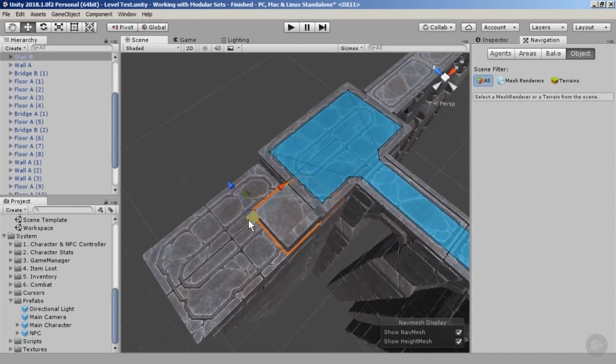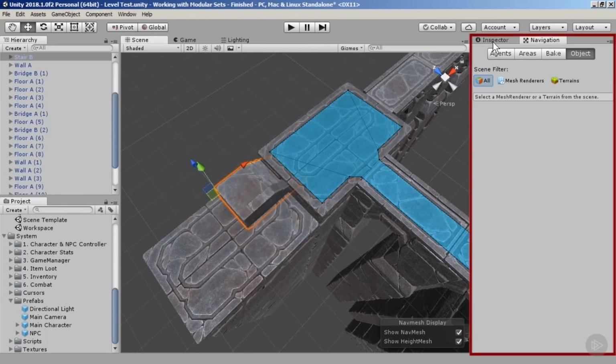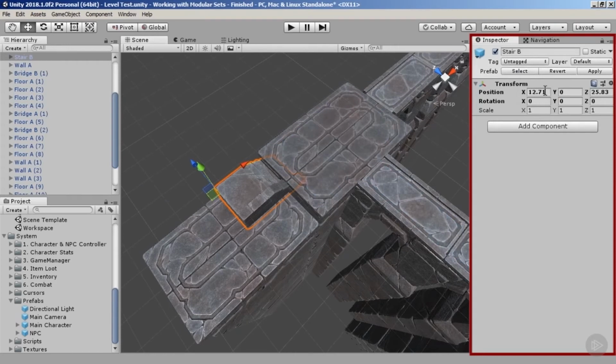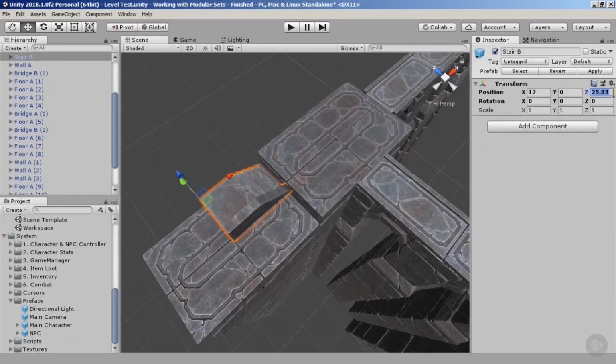Let me point something else out. Let's say that you forget to hold down the control key as you're sliding something and it slides off the grid. One way you can fix that is just go to the inspector here and just look at your position values. We know that we should be snapping to quarter unit values here, and we can see that we're off. So one way that I can just correct this quickly is just make these whole values. So we've got 12.71. If I just make this a 12, and then we have 25.83, I'll just set this to 25. It does move a little bit, but now it's back on the grid. So then I can just hold down control, and now I'm snapping on the grid again the way I need to be.